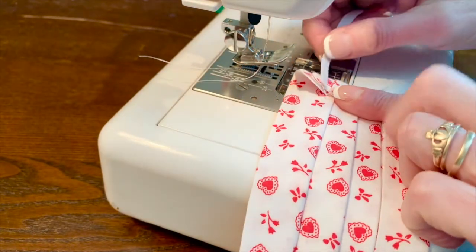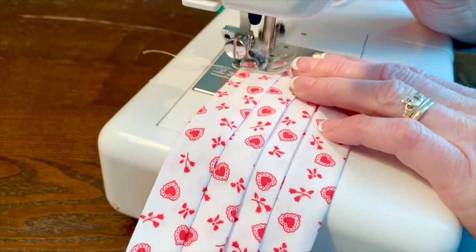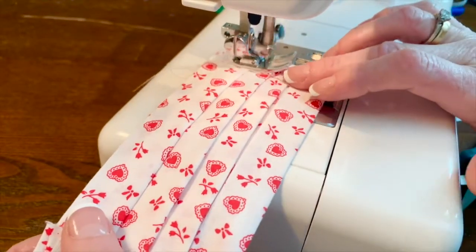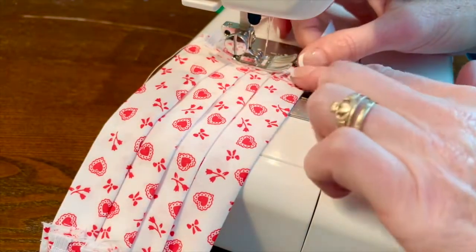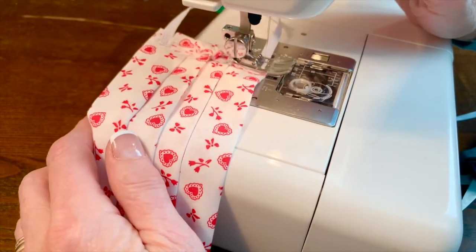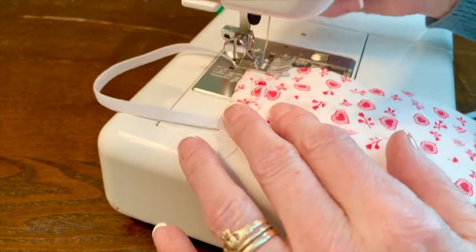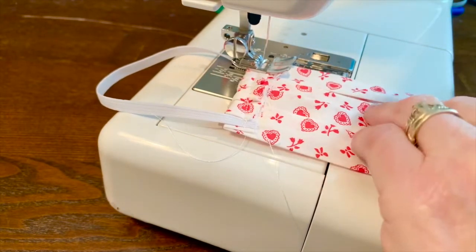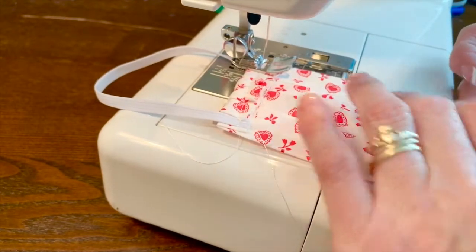I'm going to fold in this piece, and it's important on this side to start at the bottom. And I'll show you why when we get to the top. So again, set my stitch, hold that elastic in place, keep the pleats together. And when you get to the top, remember to slip that elastic in. Set that elastic and stop, back up just a little bit and stop about 1/4 of an inch before the end of the fabric. Now I'm going to slip in that twist tie into that little 1/2 inch pocket we made, remember, in the top, and push it right up against the edge of that fold in the very top.